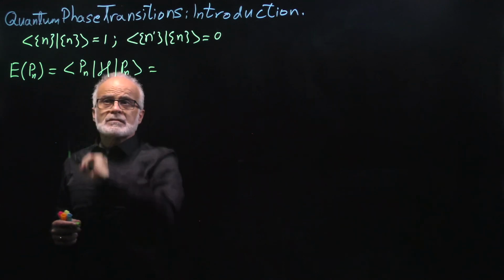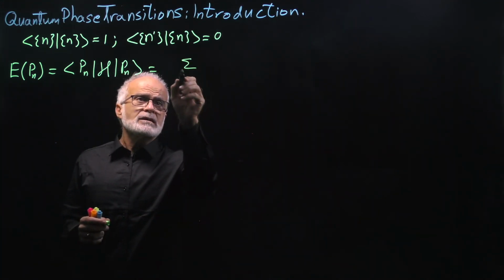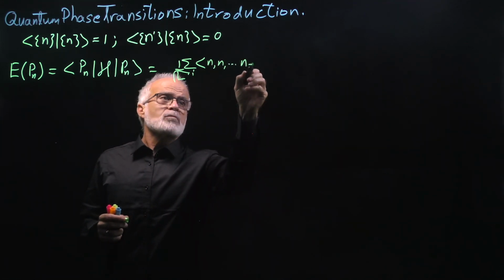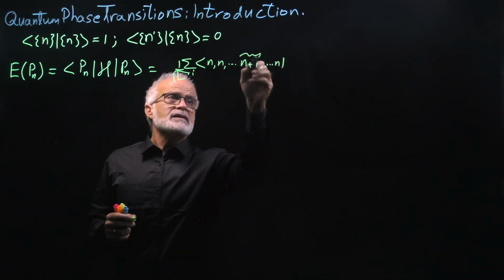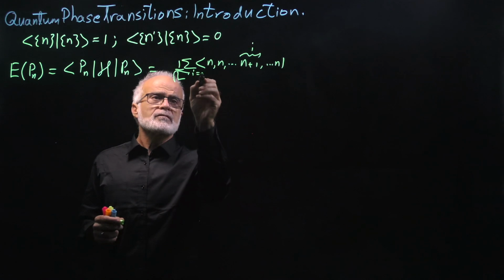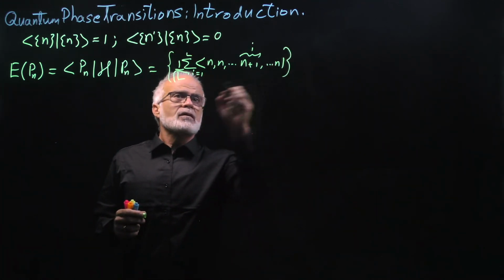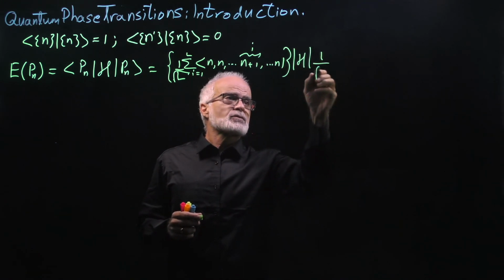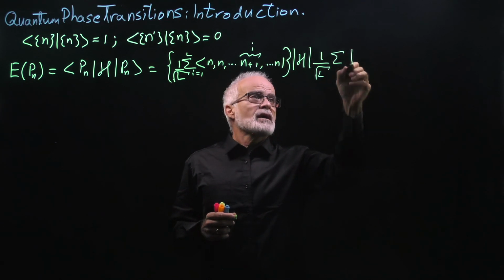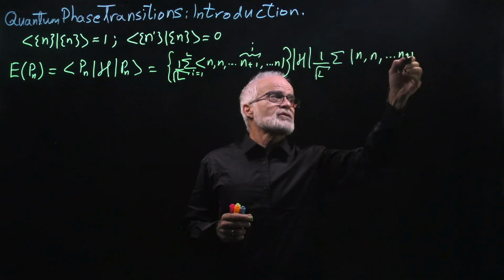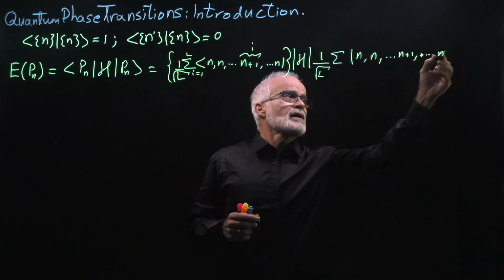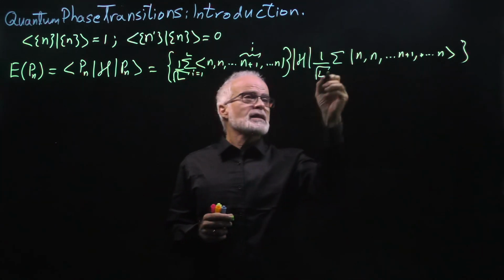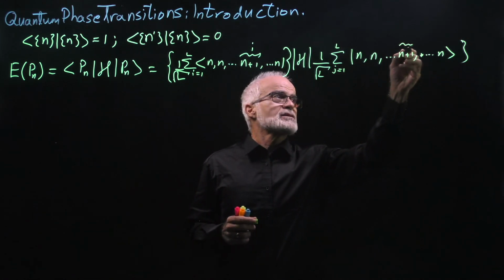We have the particle doped state. What is that? That's 1 over root L, the sum over i of n plus 1 n. This is at site i, summing over i from 1 to L. Sandwiching the Hamiltonian, and on the other side we have also 1 over the square root of L, the sum of n plus 1 n. Now we have to be careful with our indices. I don't want to use the same index here as I used here. This is i from 1 to L. I'm going to use an index j from 1 to L here. So this is site number j.